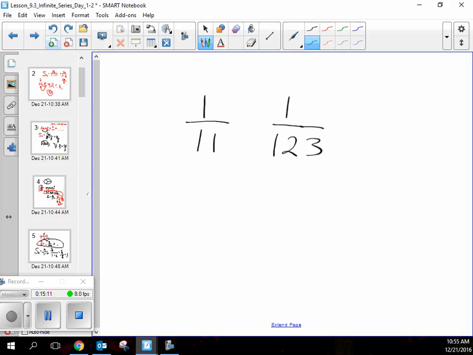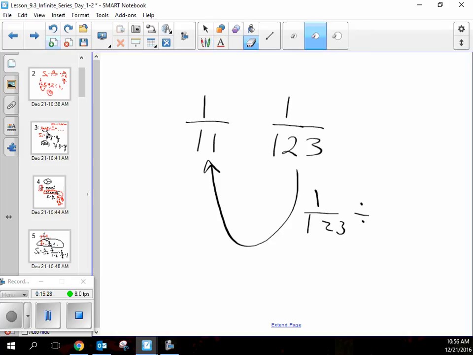What do you do? You take this and divide by that. So 1/123 divided by 1/11th. But that's the same as multiplying it by the reciprocal, which is 11, and therefore I'm going to change this to times 11/1. So it's really 11/123. Just don't forget how you can find that ratio in case it's not obvious, like, oh, they cut it in half every time. Take the second term and divide by the first term.